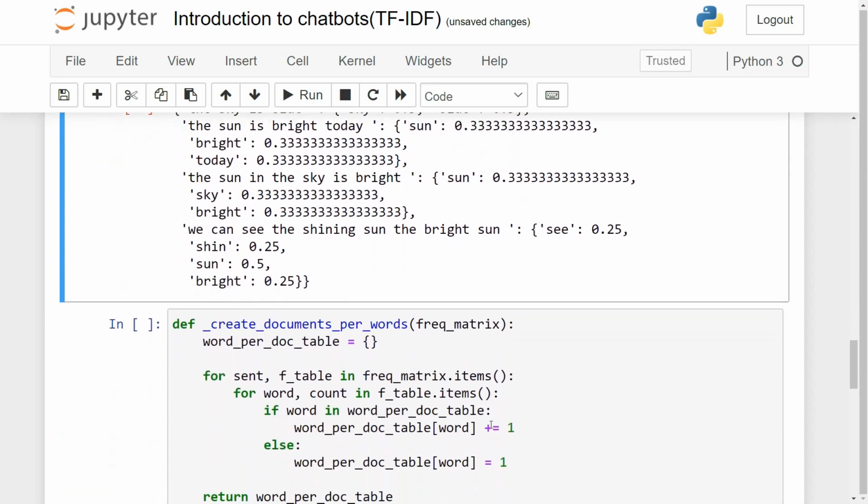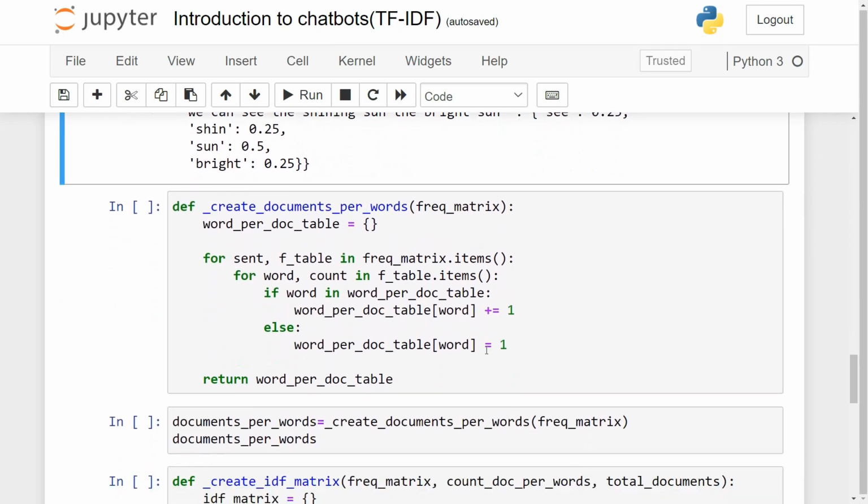All right. Now that we have implemented all the above steps, we need to create a table for documents per word. What does that even mean? So this table holds the value of how many documents contain that particular term. So if that term is present in that particular document, then it gets incremented by 1.